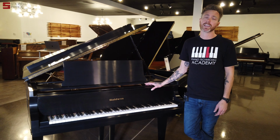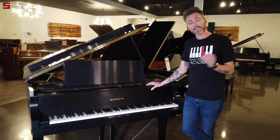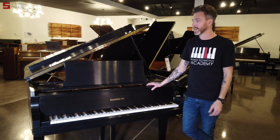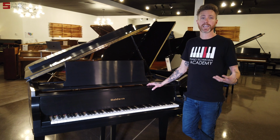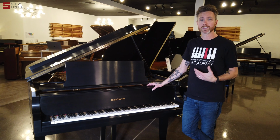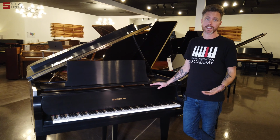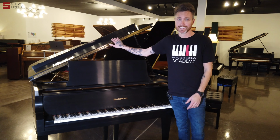This is a hand-rubbed satin lacquer finish, so if you scratch it in the future, you just get 0000 steel wool, rub it right out, and it'll come right out. That's why you see so many high-end pianos in the satin finishes, because typically they end up in conservatories, recording studios, places where they get beat up. So this is a great finish for that type of environment. It also hides dust a lot better.